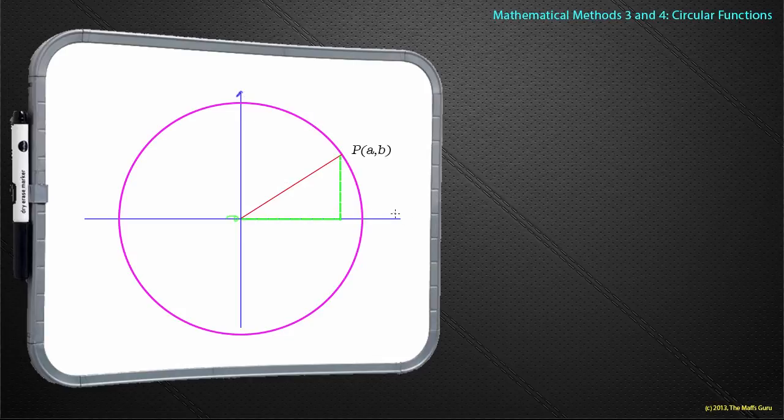Now I haven't put anything on here at this moment in time, and I'm not going to put x's and y's, and you'll see why shortly. This angle here we're going to define to have some size of theta, and using a bit of trig, I can make some pretty stunning definitions. I know that this length across here is actually cosine theta. So the length of this line is equal to cosine theta. Why? Because the hypotenuse is equal to 1, and if you use SOHCAHTOA, you can pretty much prove that this length is cosine theta.